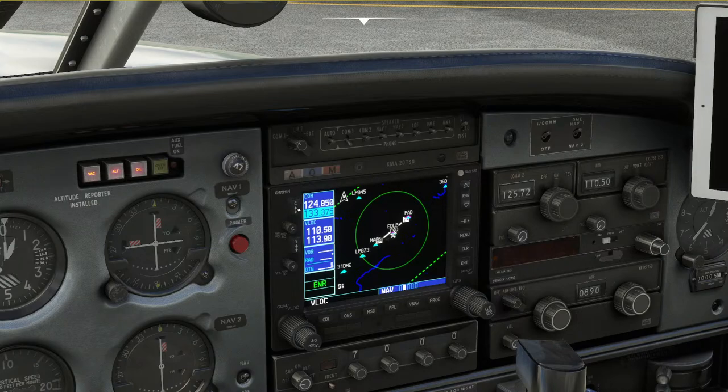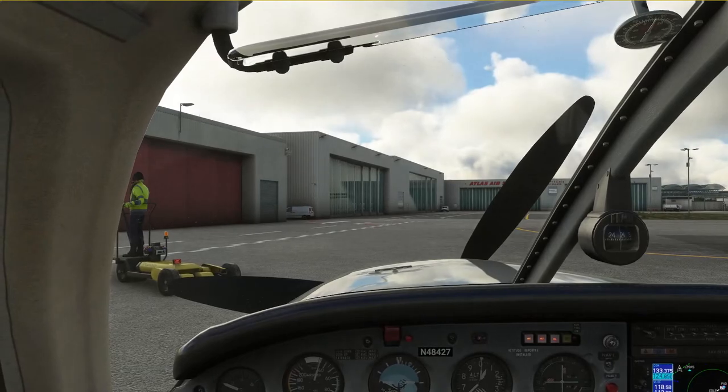125.75. Okay, we've heard that already. Then let's call tower. Ground Tower, hello, Delta Echo Echo Mike, in your information, Echo request startup and clearance.